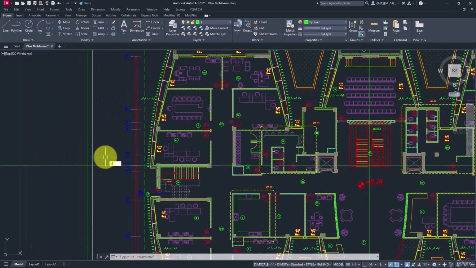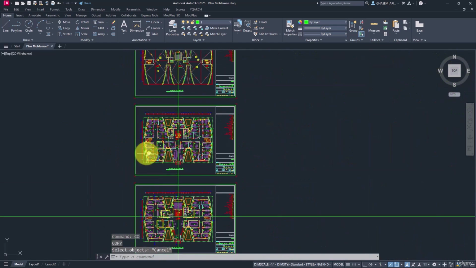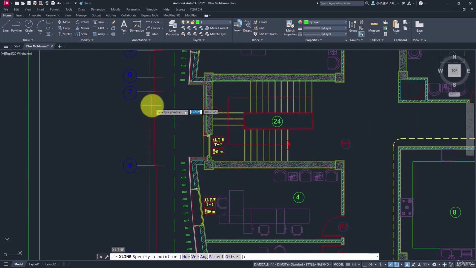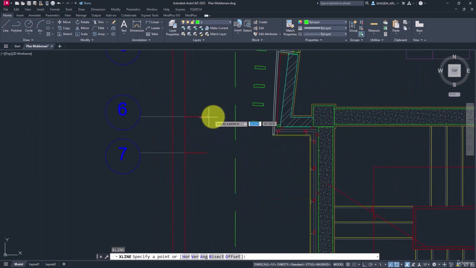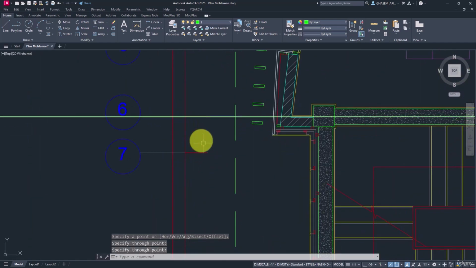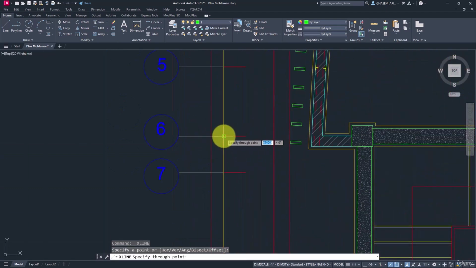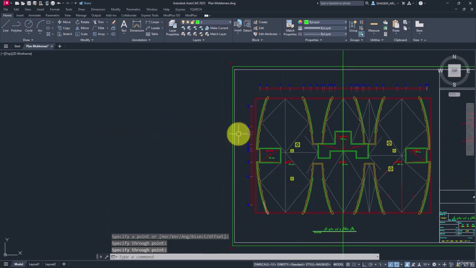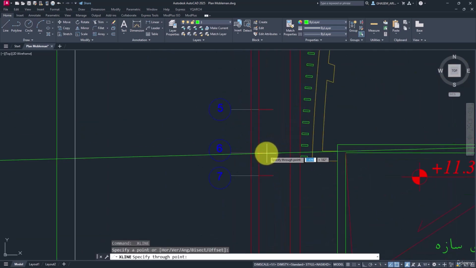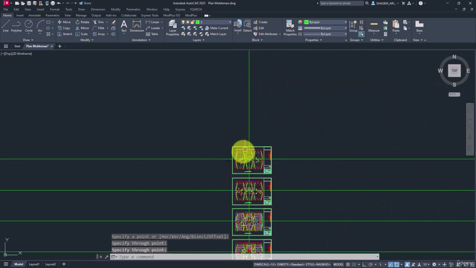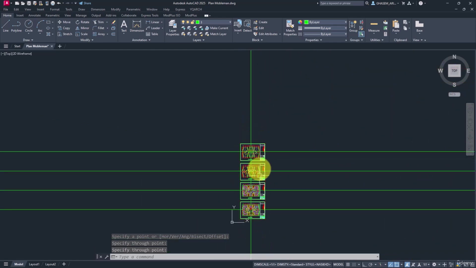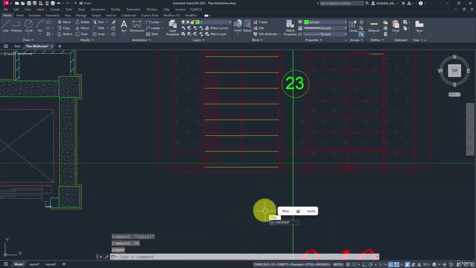Then I can consider the intersection between these two lines as our base point. I select copy, and then I can copy this in other plans, or we can just keep grid number 6 as the next X-line. Check it out, grid number 6, next grid line, and the next one, grid number 6 for the next plan. As you can see, the intersection between these two lines is determined.